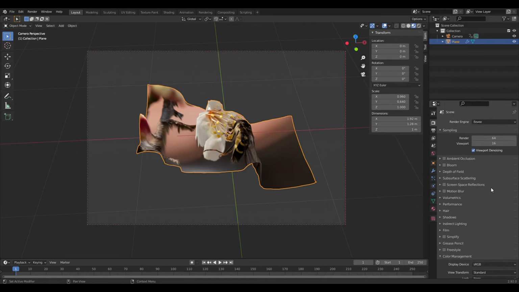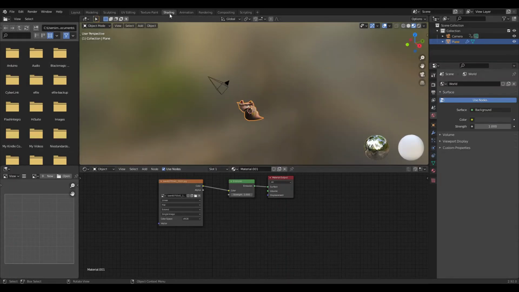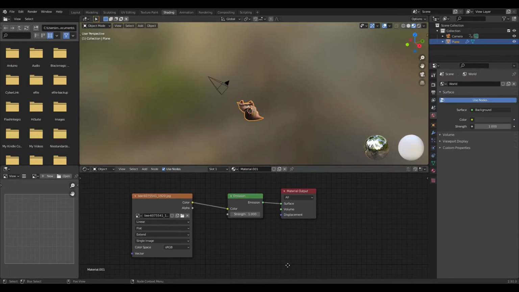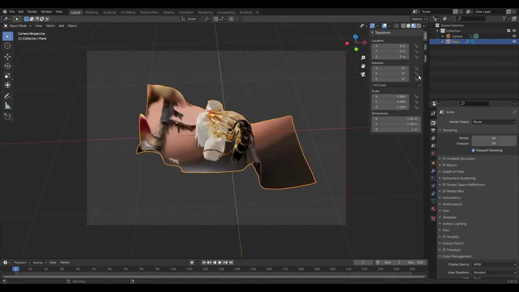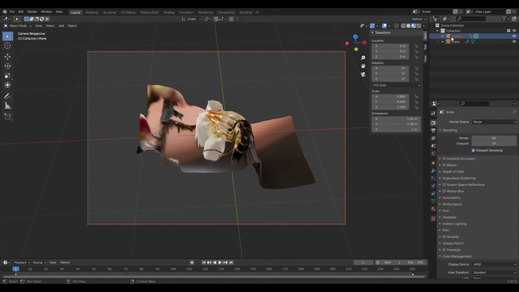So basically speaking, I put also the camera in 0, 0, 0 with angle 0, 0, 0. And one important thing is to have texture. And I have put just emission shader, nothing fancy, so that I didn't have to even have a light in the scene. So I have animated location and rotation. To animate it, it's quite easy.